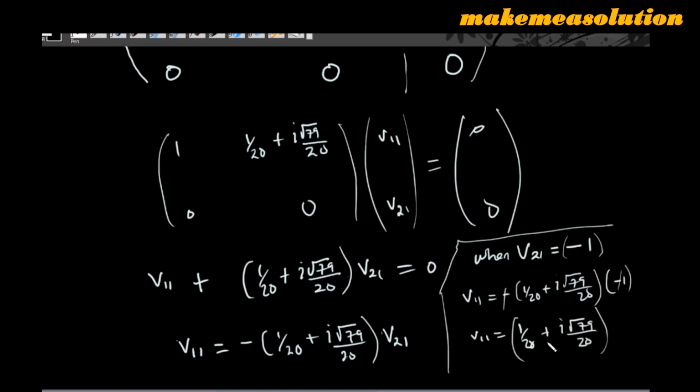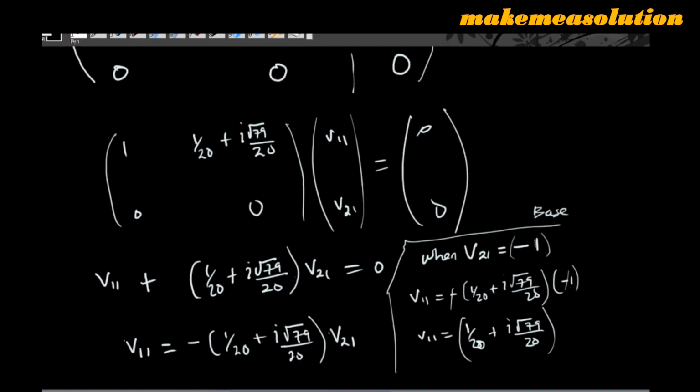So typically in eigenvalues and eigenvectors, you could actually choose any number that you want. It's actually infinite solutions. There are infinite eigenvectors for every set, but we want to go with the base form. So the base form is when we select numbers like 1, minus 1, and all those small numbers, so that when we give the number to one quantity, we could easily identify the other quantity. So when v21 is minus 1, v11 is equivalent to this guy that you see over here. So we've gotten our eigenvectors.